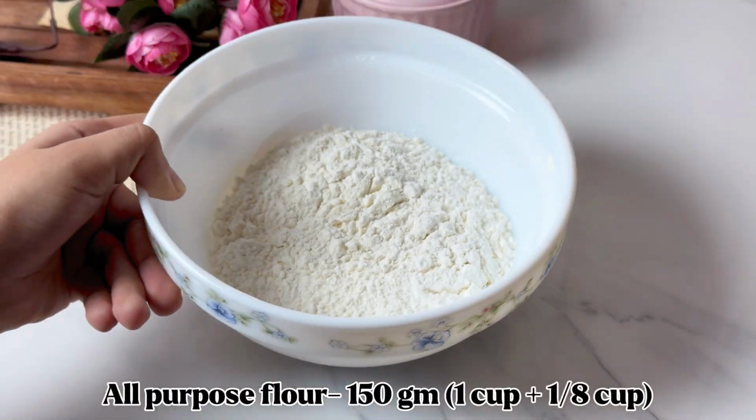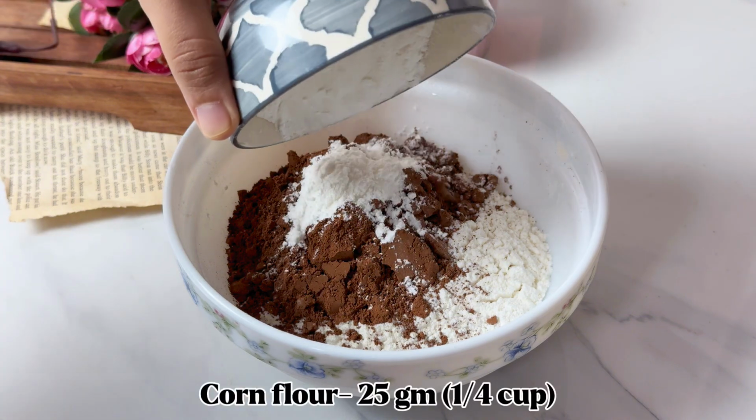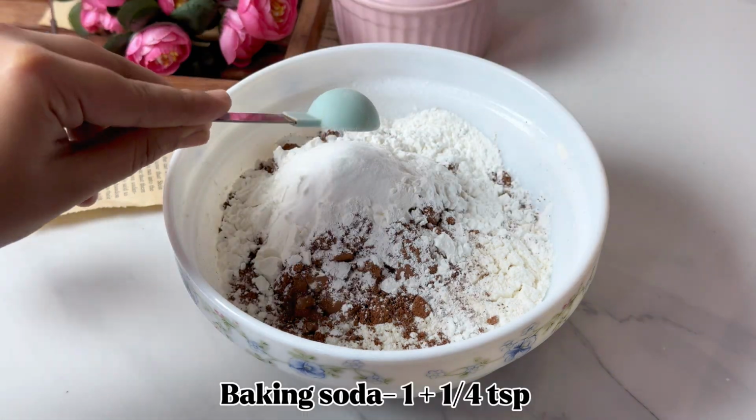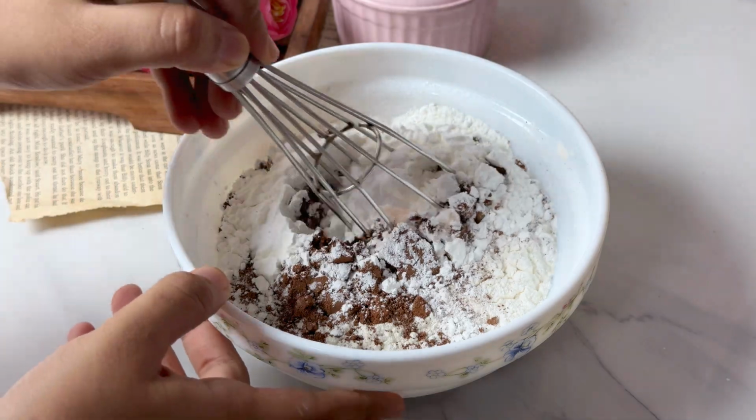Now let's move on to making the eggless chocolate sponge. For the dry mix, in a bowl take maida, add cocoa powder, corn flour, baking soda, and salt. Mix everything well.